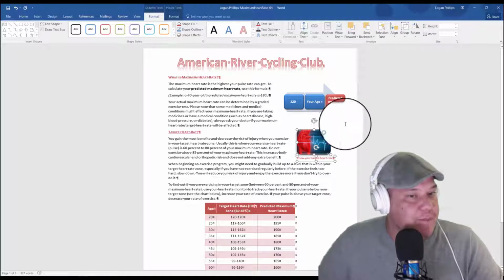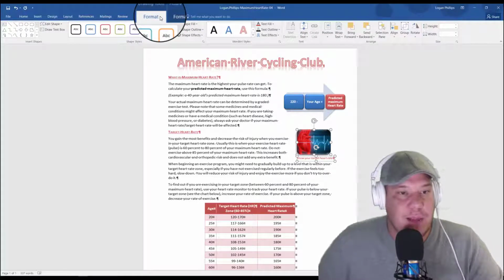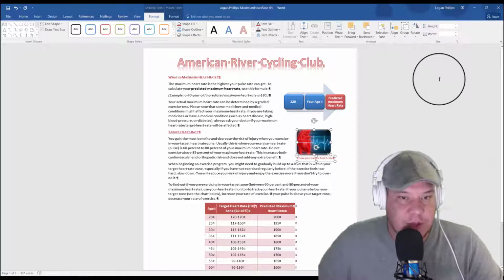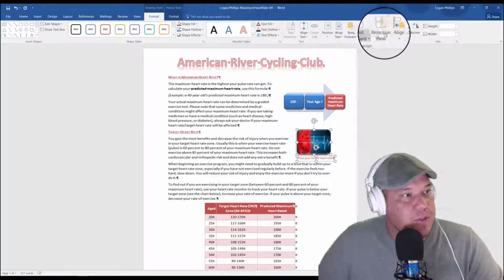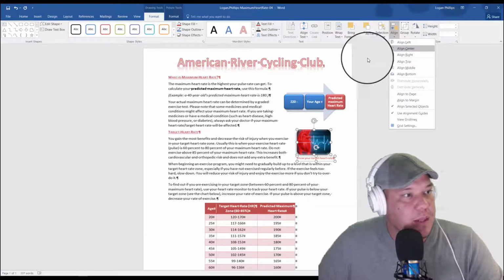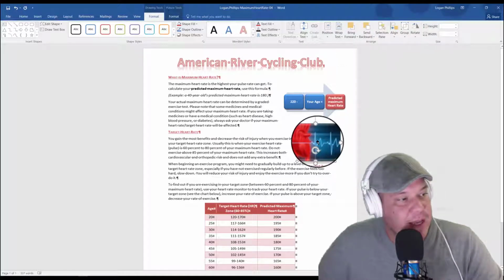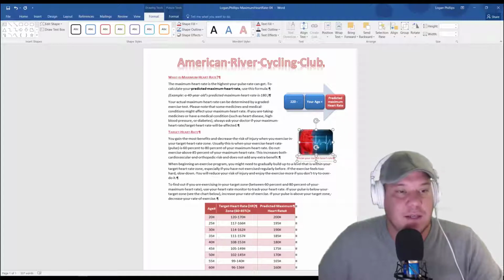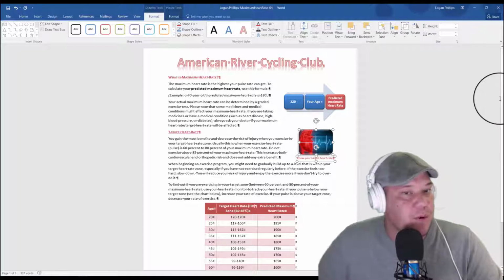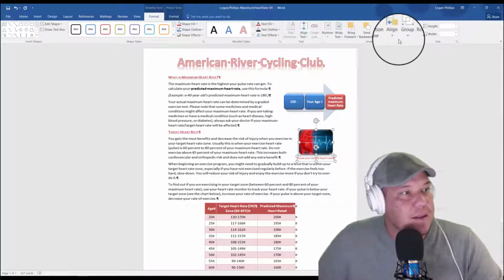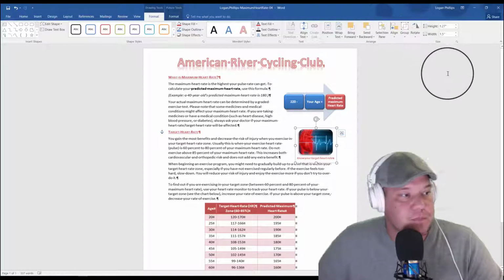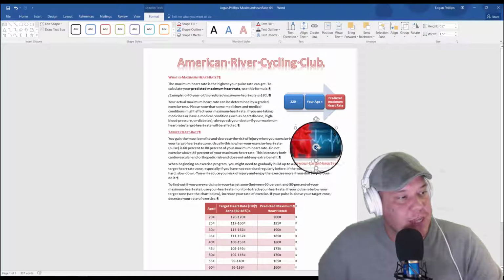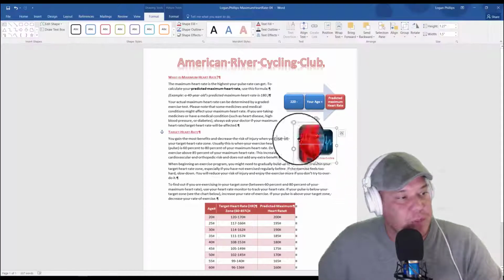We're going to click on the align button, which is in the drawing tools format tab, and we're going to click on align center. So drawing tools format tab, and we're going to choose align, and we're going to align center. And so you can see that they align the 2 items together to make them center to each other. We're going to click on the group button, which is in the arrange group, and select group. Okay, so now we have both the image and the caption are actually one individual piece.